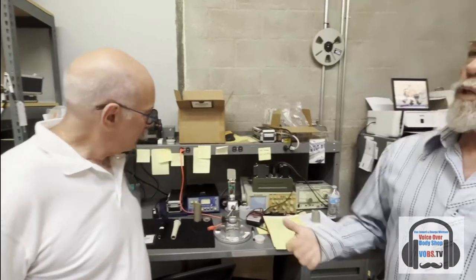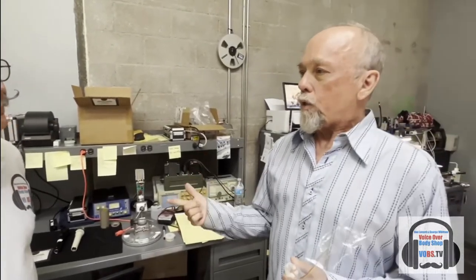And then you've got the other things like the quality of the FETs, the resistors, the capacitors, the tubes, all those components. It's an audio chain. In any audio chain, it only sounds as good as the worst link in that chain. So we're all about having high-end quality components, all the way through the chain. That's what really makes the difference.